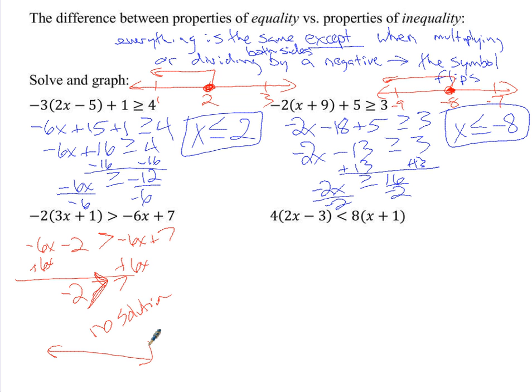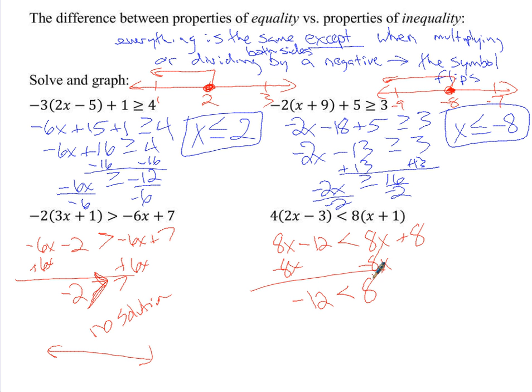Okay, distribute. What do we got? 8x minus 12. Yeah. Plus 8. Okay, now what? After you get over the bells going off in your head, we're going to do what? Subtract the 8x. And this makes it obvious. We're left with negative 12 is less than positive 8. True? Yes, that is true.